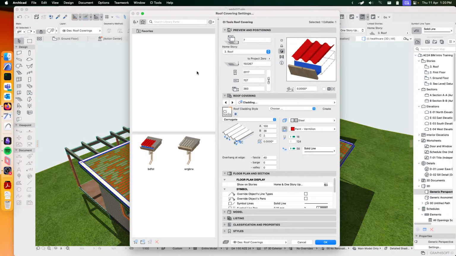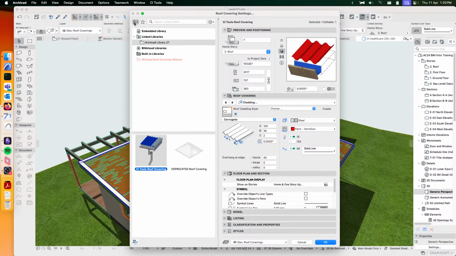So if you're worrying that all of your favorites rely on the deprecated wall or roof covering, that's fine. That's not a problem. You don't have to migrate them right away. The deprecated object isn't going anywhere anytime soon, so you'll have plenty of time to figure out when you want to start using the new object. We would recommend, basically, if you have any placed already, keep them as they are, and if you're placing any new ones, try out the new one.